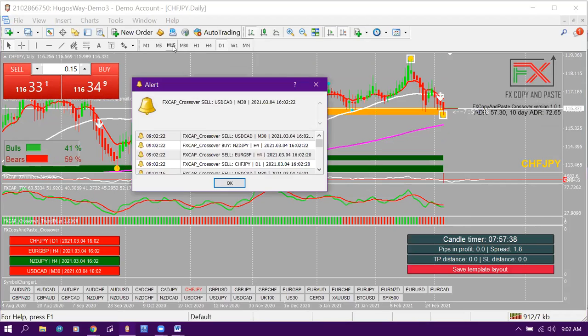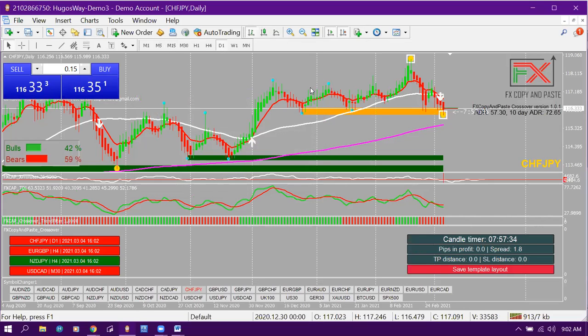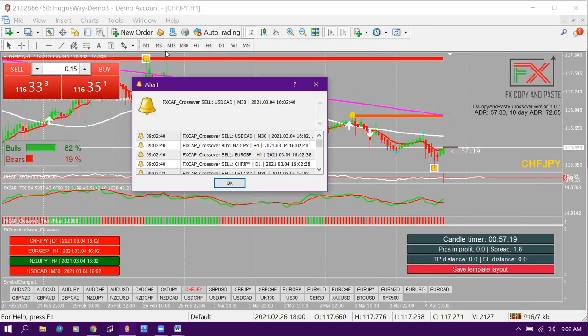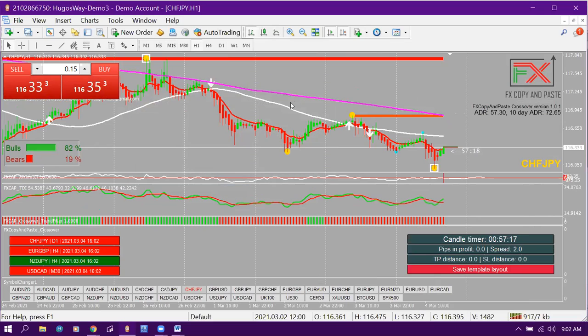So how do you know which time frame to switch to if you were on the day? You want to go to a lower time frame. Typically we go down to the 15. If you're on the day, you can go down to an hour. If you're on the hour, you can go down to the 15. The only time you want to go to a lower time frame is to identify when is a good entry.